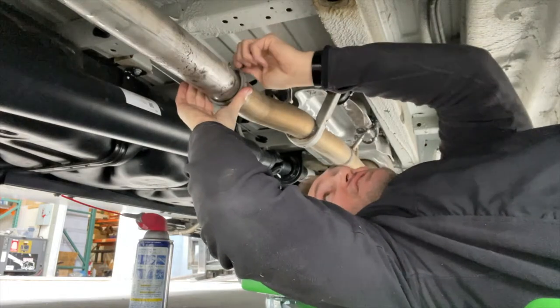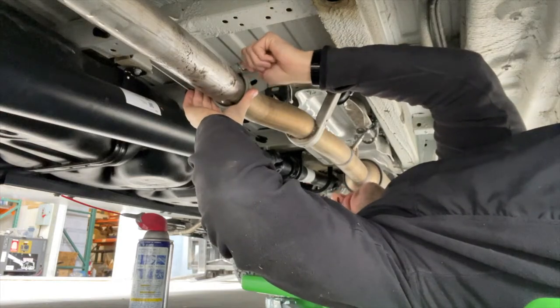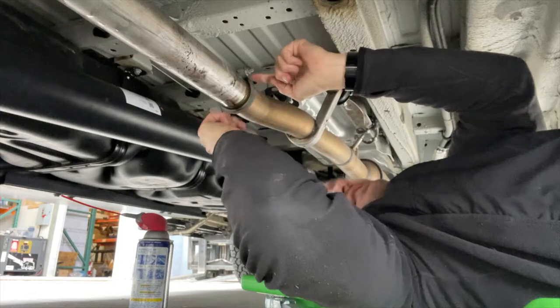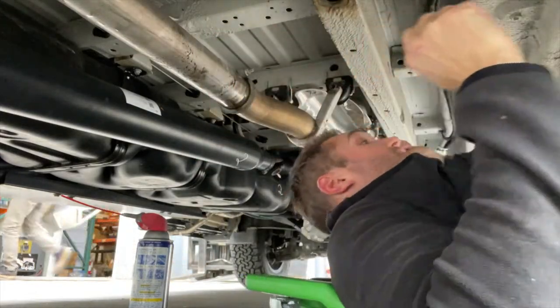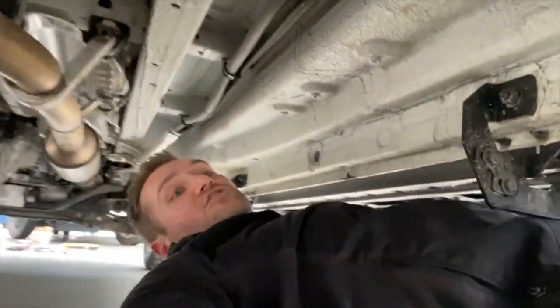We don't need to take this clamp all the way off. We're actually gonna reuse it. So just slide this up. All right, right there. And then this coupling is gonna be a little bit tight, but I sprayed some WD-40 on it and let it sink in for a few minutes. So now what I'm gonna do is take you and go to the back and show you where there's an exhaust hanger.